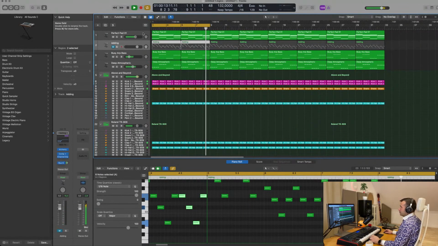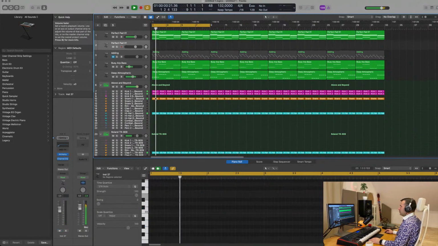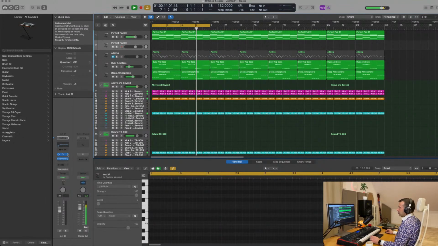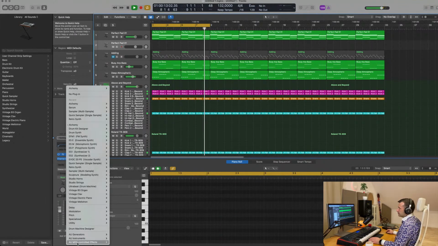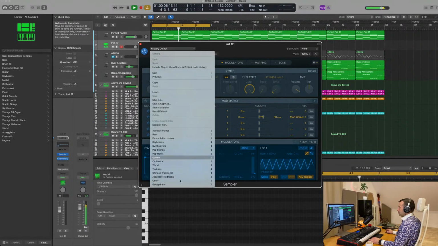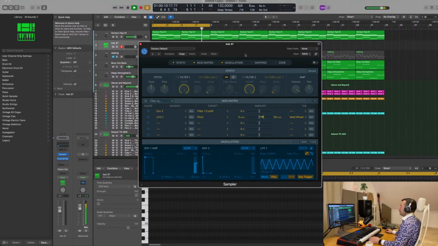I'm tempted to drop a little piano kind of melody in there. Yeah, I could do that. Check if I have. I'm going to go sampler, stereo. I'm going to go here, lots of pianos. I personally like the Yamaha, it's kind of my thing.